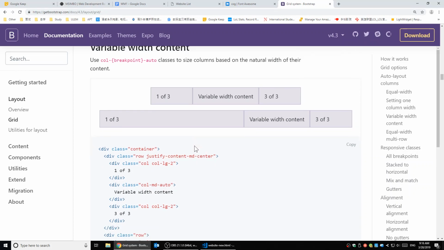So the way Bootstrap works is when you create a row, it's going to separate that row into 12 spaces. So you can say, I want to give 4 spaces to the left and give the rest, 8, to the right. Or you can decide I want to give 7 to the left, 5 to the right, but in total they have to be 12. The reason we choose 12 is because 12 is a good number. You can divide it into 2, into 3, into 4, into 6. So it's a calculation, depending on how much you need for each column. All right? Let's see the example of how we can do it.